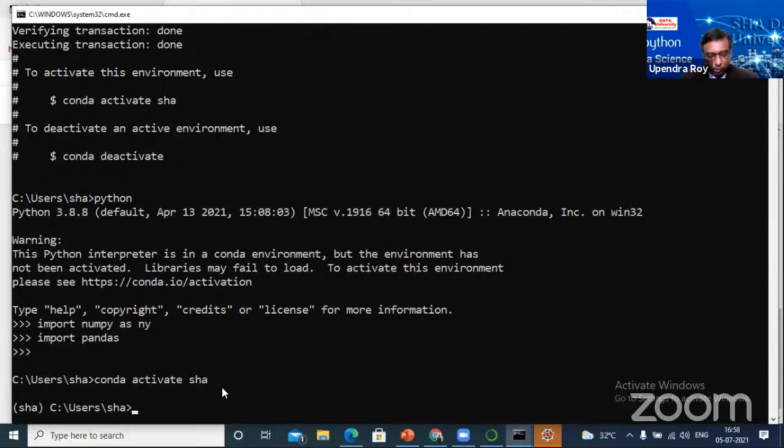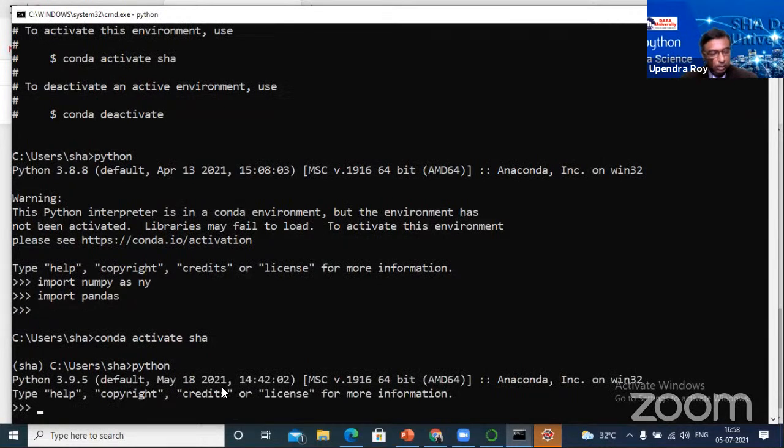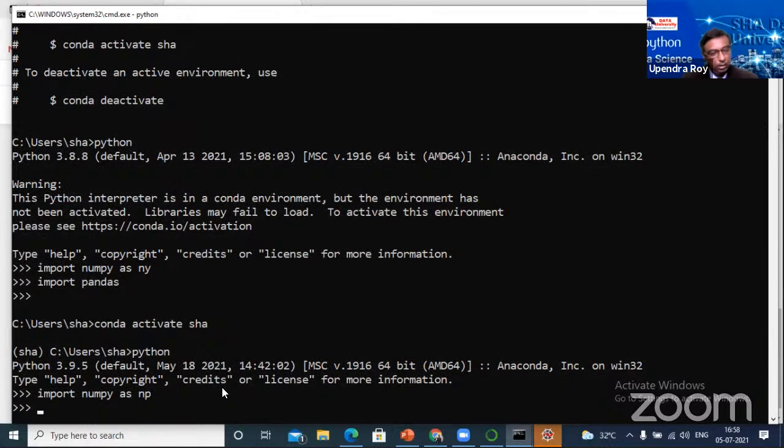So now if I go to Python, the same thing, if I import numpy as np, it is imported.